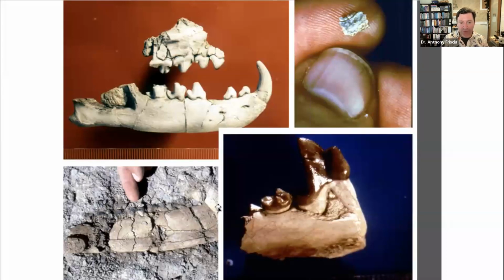So here's a jaw still in the ground with some teeth, again from something kind of cow-sized. And then here are jaws. So these are teeth and jaws of some carnivorous animals, these things here. And then here's a tiny little jaw or jaw fragment with a couple teeth in it on my fingertip there, just showing you the range of sizes of things here. This little jaw here is actually from a primate.